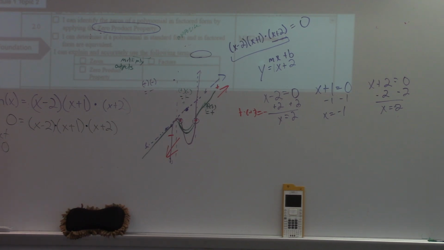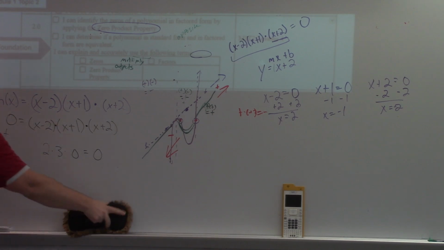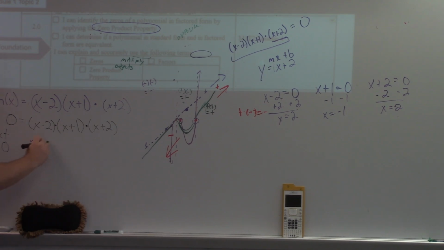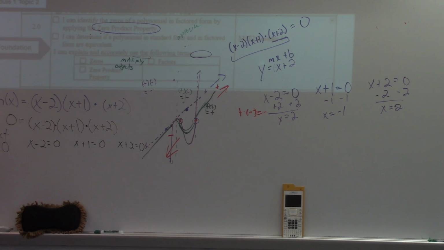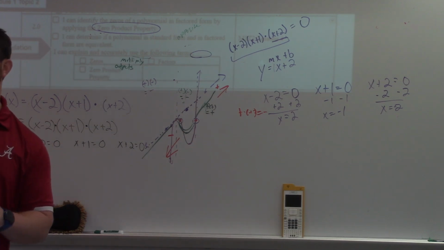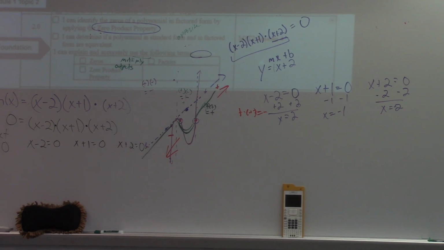Zero product property. Guys, the whole point of why the zero product property works is this. If I take 2 times 3 times 5, will that give me a product of 0? No. If I have 2 and 3, what do I have to multiply it by to get a product of 0? 0. The only way to get a product of 0 is if you're multiplying by a 0. That's why the zero product property works. So either x minus 2 equals 0, x plus 1 is equal to 0, or x plus 2 is equal to 0. One of my factors has to equal 0. This whole unit on polynomials is all about the factors, okay? So that zero product property, one of those factors has to equal 0. That's how we get our zeros from there. You go with me on that, Brady?